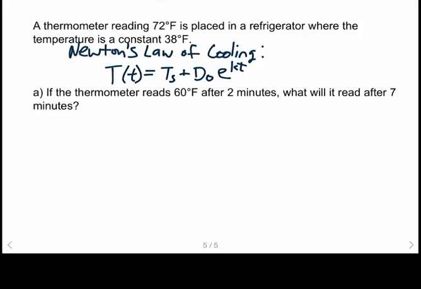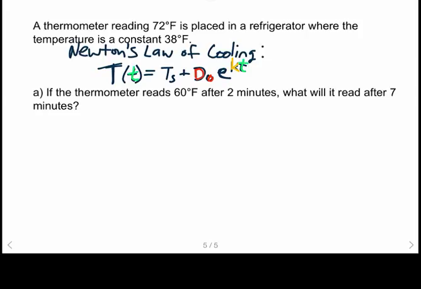What the heck is going on? First off, the uppercase T is temperature. The lowercase t is time. Okay, and the lowercase t is the input variable. K is a constant. It's related to the air temperature, the substance that's cooling, and all of that. It's dependent on the situation. It's something that we would have to find every time we work something out, and we're going to do that. E is, of course, Euler's number, the familiar number. D sub 0 is the initial difference between the thing that's cooling and the outside temperature.